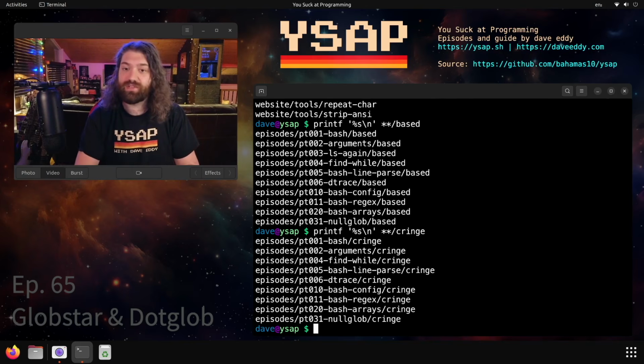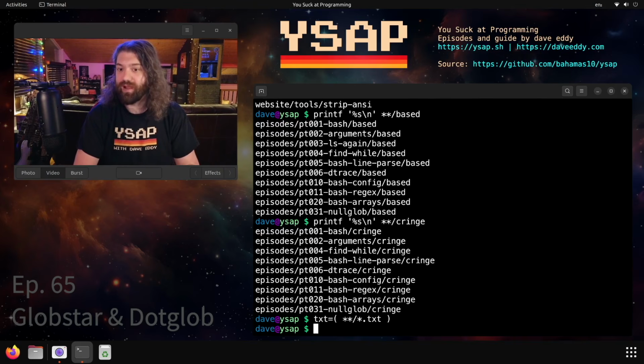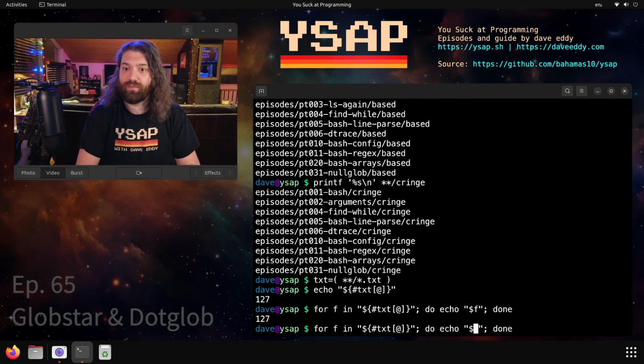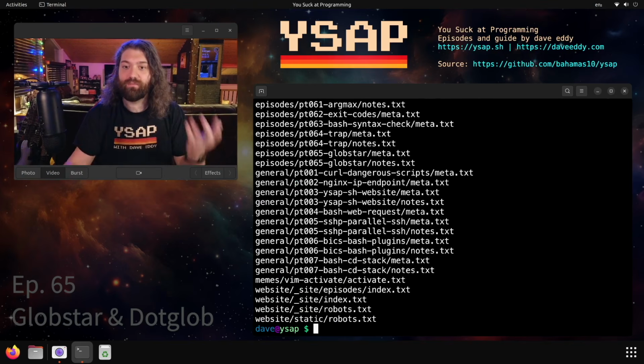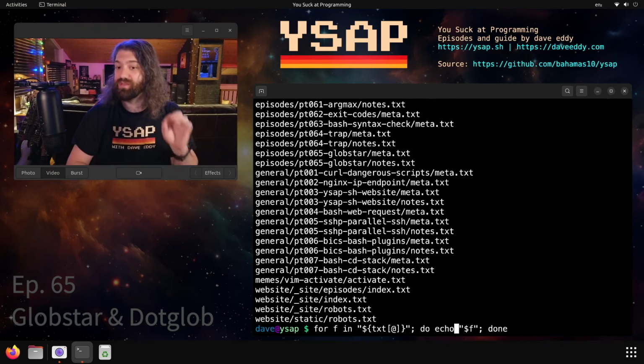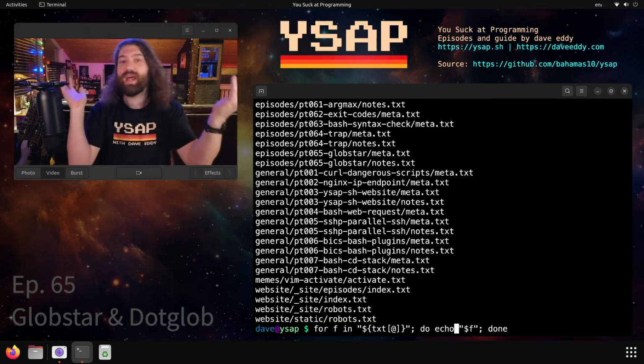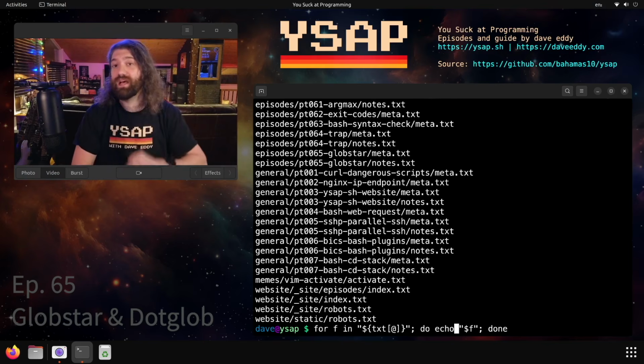The beauty of all this is I could do something like text equals, I'm going to make a new array, and we're going to look for all of the text files, and we're going to store them in the array. Now we have a Bash array of all the text files. So we could get the length of the array, and we can say there's 127 text files in here. We could do for file in this, do echo f, done. And, oh, nope, we're counting it. Let me get rid of this pound sign right here. There we go. So now we have a Bash for loop that loops over every single text file we found without forking, execing external tools, just using Bash built-ins. So we could do whatever we wanted in this for loop. Super useful. That's globstar and dotglob in Bash.